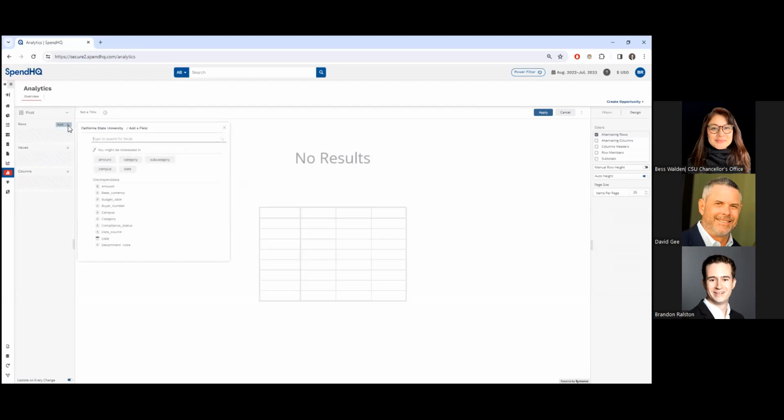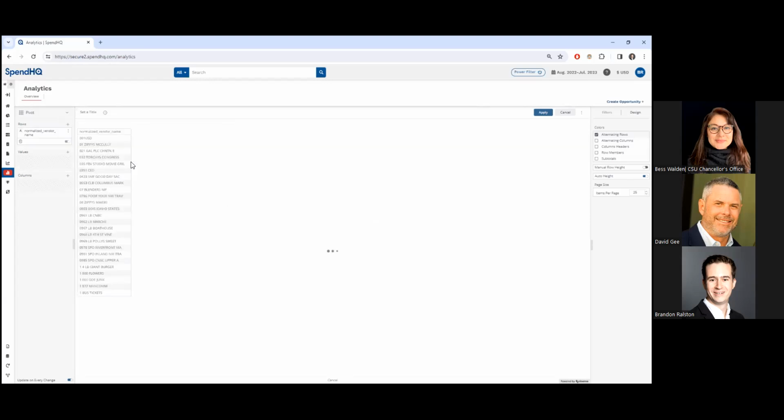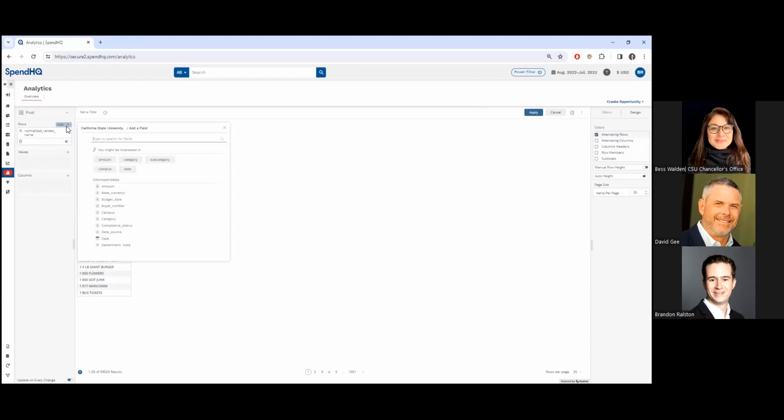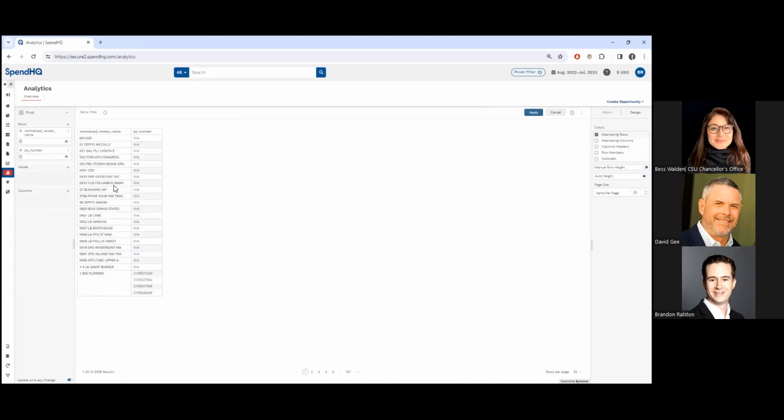And this is where I want to have those crucial ingredients or those crucial areas of that data that are being refined. For the first one, I want to have my perspective of my vendor names. Type in norm, and we'll see my normalized vendor name is that first one we're going to have layered in. For that second piece, I'd also like to have visualized, I want to know my PO numbers associated. If I type in number, we'll see we have all my PO numbers also detailed if they apply to spend for that particular vendor.